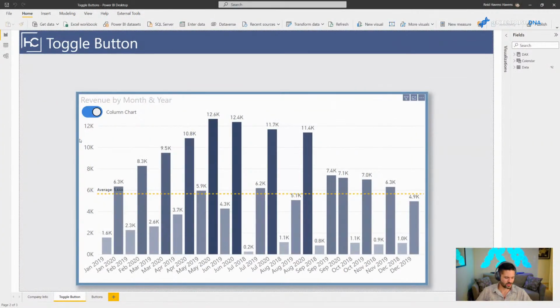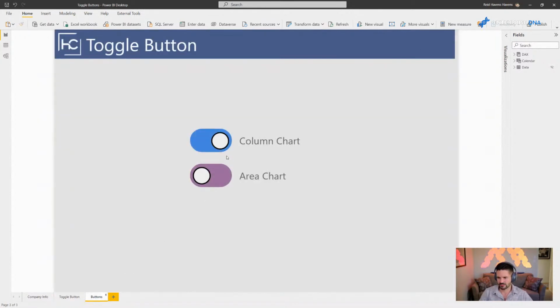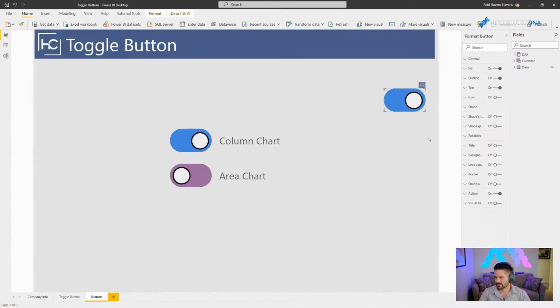So the last thing to show you is a bit of magic with button design. This was a client scenario where they wanted a radio toggle for their buttons. You can toggle it to see that there's a little slider where I can slide these back and forth, with three little states. I first considered whether I could do a custom image or anything like that, and I ended up being able to do this entirely with native buttons. This was built completely out of native features.